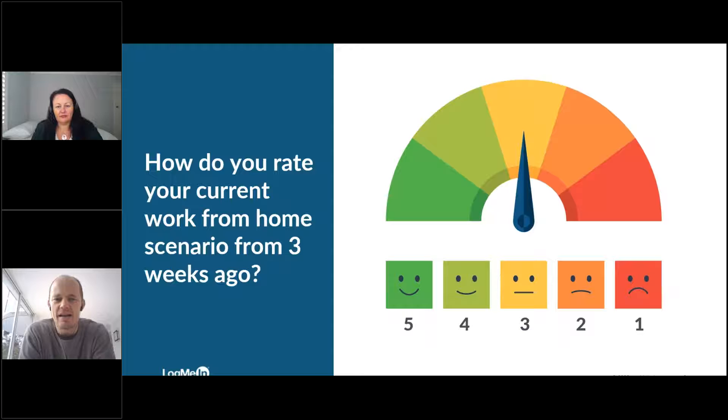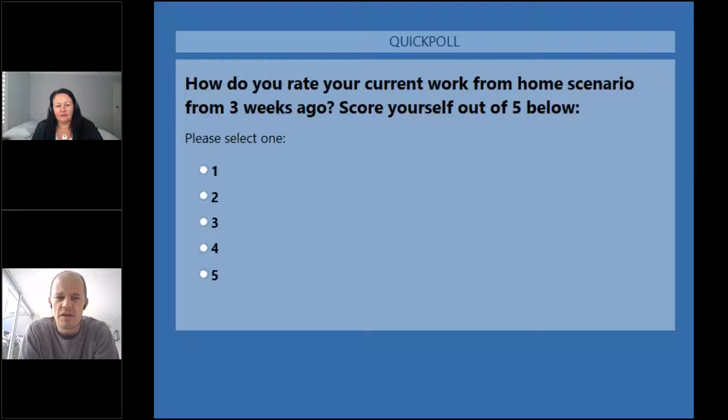What I'll also do is compare the current experience to what you would have been going through before COVID-19 really hit and everyone was sent home. So if you can also rate yourself - if you were a three now, was your score different three weeks ago, just before everyone got sent home? That's what we'd really like to find out - to see if there's any change in folks' experience, really how they're going.